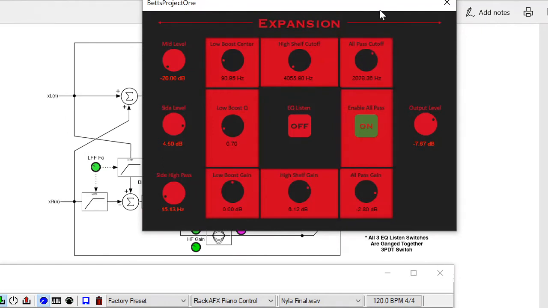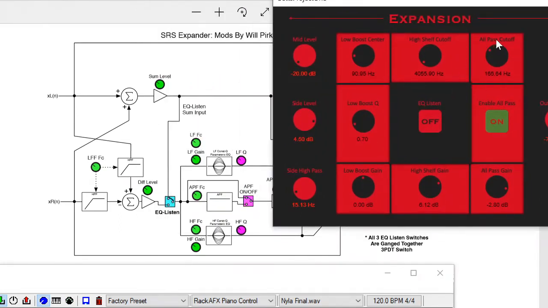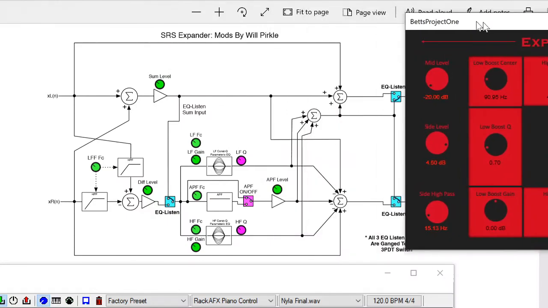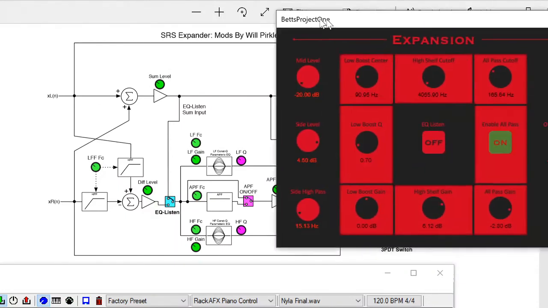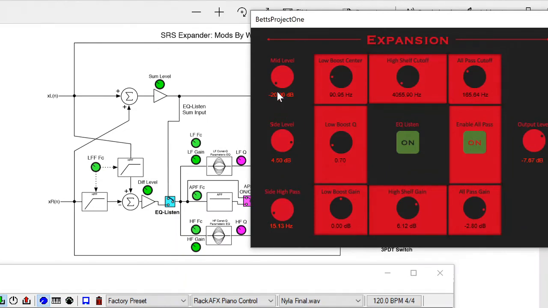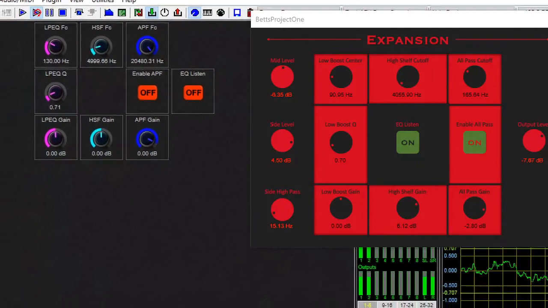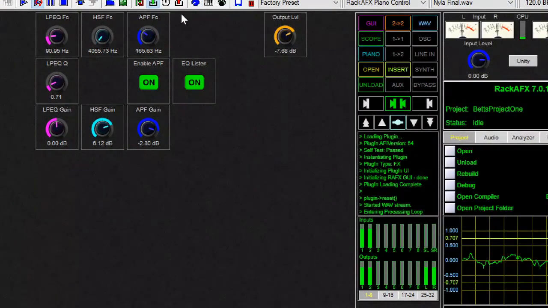So what I can show here, I'll actually take this to an analyzer. If I turn on the EQ listen, which is shown with these blue squares here, what the EQ listen does is it allows us to directly listen to a purely EQ'd sound with no other spatial mixing at all. So we take the center of the stereo image, feed it through the EQ processing, and then just split it directly out to our outputs. So if I turn this on, it's quite low. To turn that up. Alright, so I want to use our accurate analyzer.